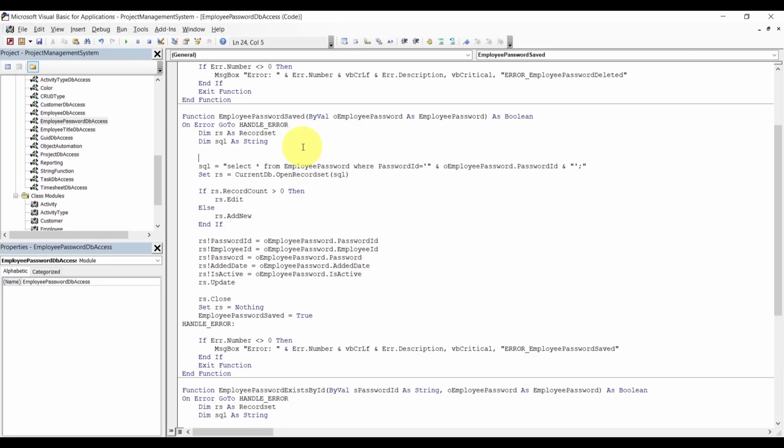But if we reset it first and we're trying to save and something happens, that means this employee's password is not active. So what we really need to do, let's think about it.